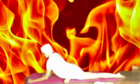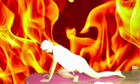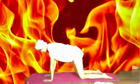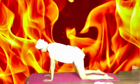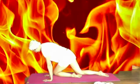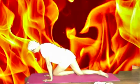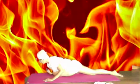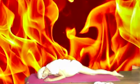And come back up to your forearms, your hands, push back into all fours. Just take a little pause here. And then go ahead and bring that left knee behind the right wrist. Turn the foot on the other side of the leg, bring that right leg back. And you're bringing your right shoulder towards your left knee. Just breathe here for a little bit.